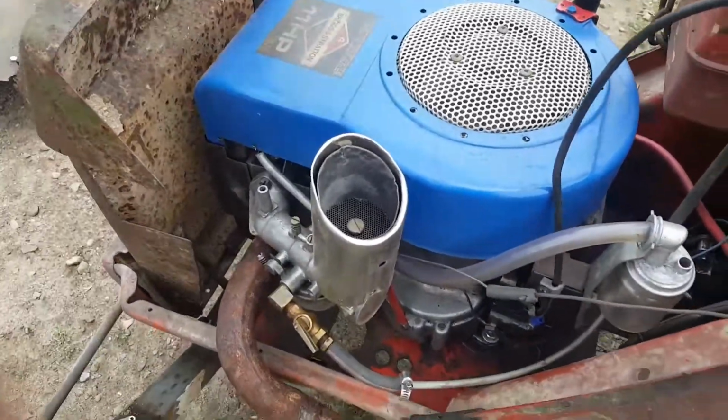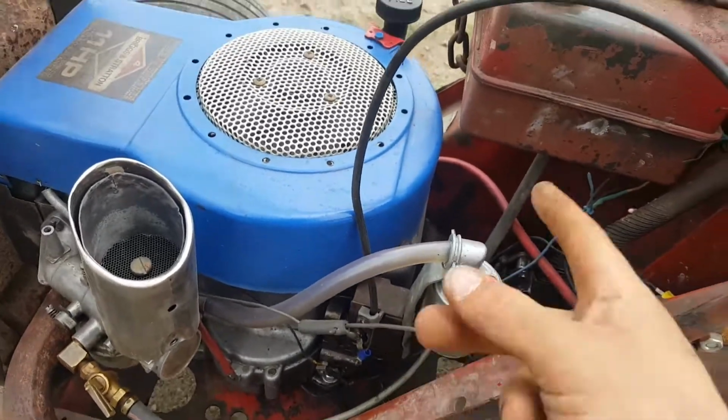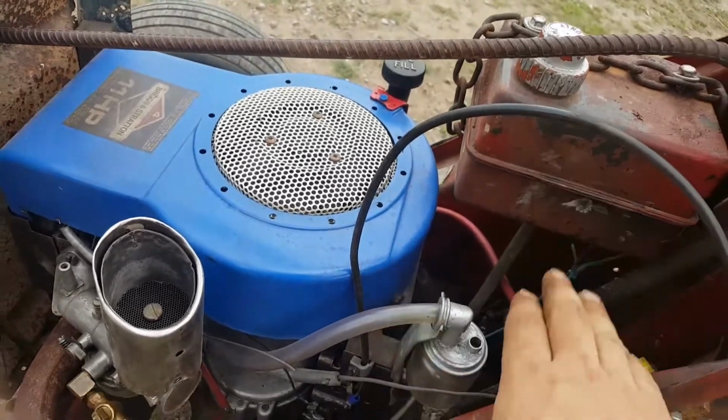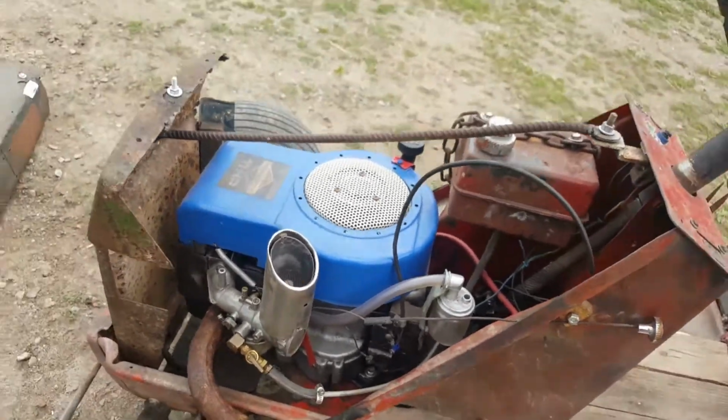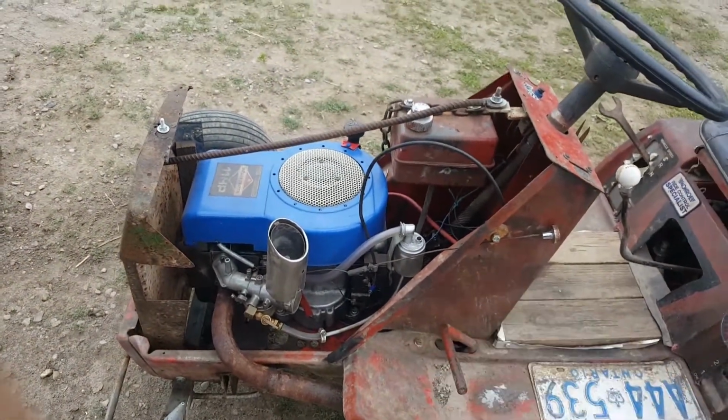Still got that little catch can. It doesn't really seem to have any oil sucked into there, which is alright, but it definitely lets the crankcase pressure out of there very well. You can put your hand over it about this high and you can feel it coming out of there. Just in case it ever decides to start letting oil pass the PCV reed and everything, we'll have that there.